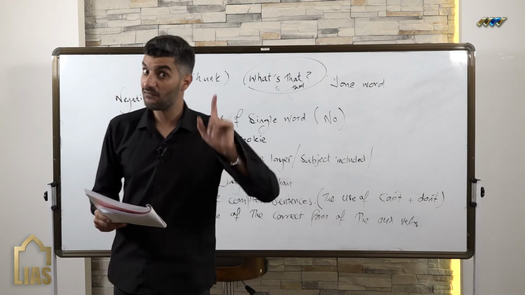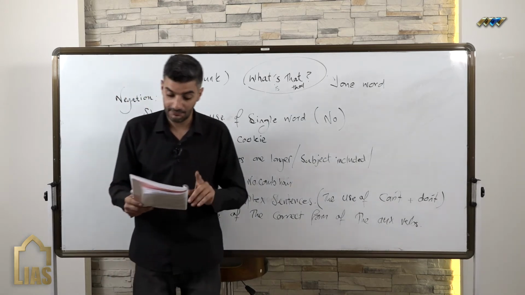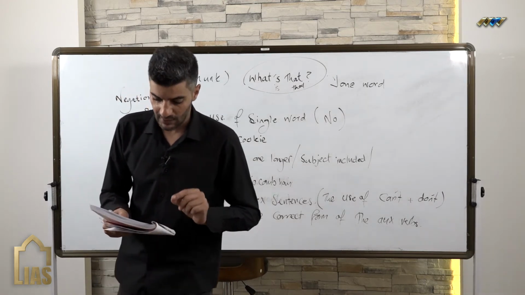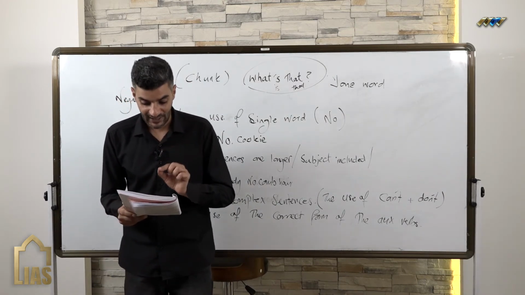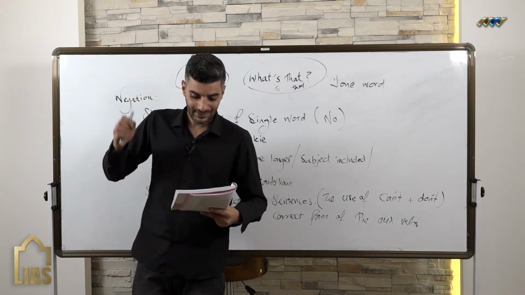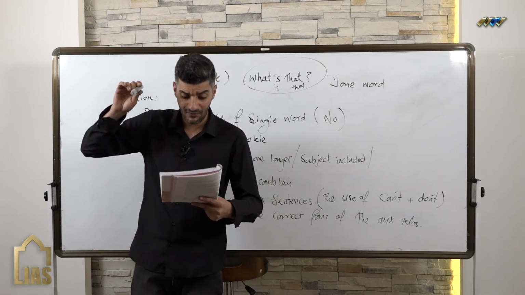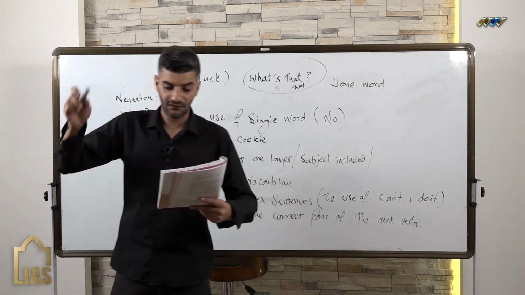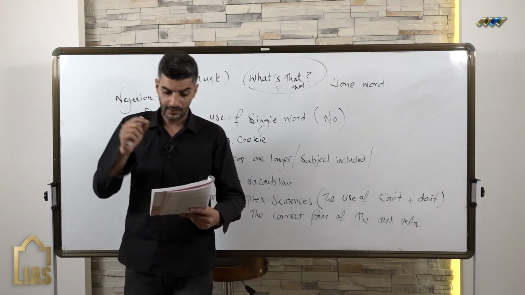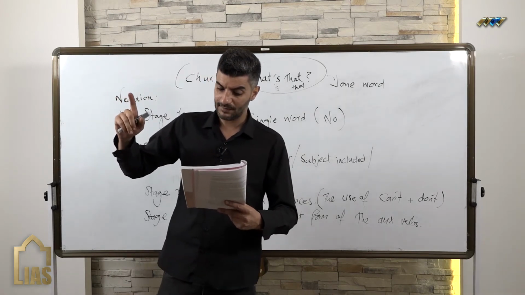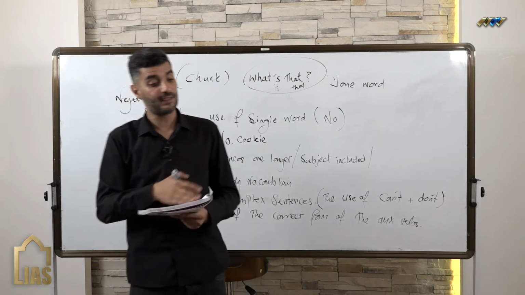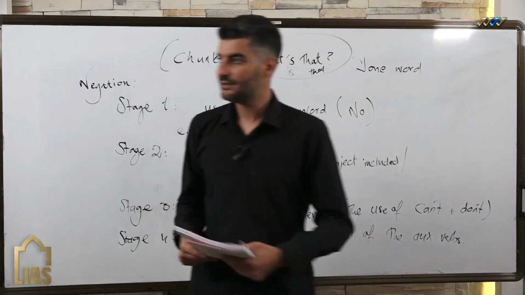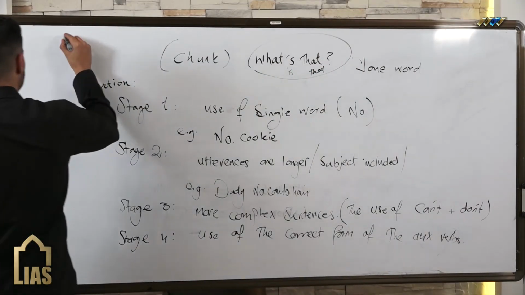We call this stage fronting. Fronting comes from in front of. Because the child's rule seems to be that questions are formed by putting something, a verb or question word, at the front of a sentence, leaving the rest of the sentence in its statement form. Leave the rest of the sentence as it is. Why do they call it fronting?